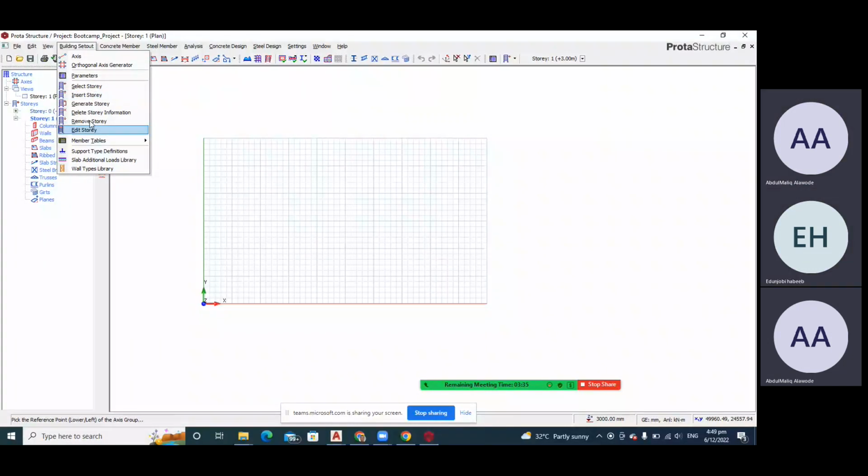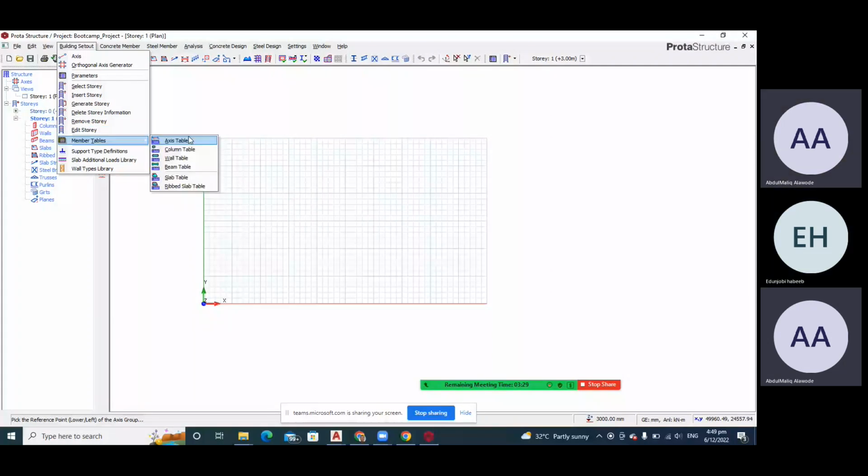The member tables, this talks about, if you have members and you want to have their whole list, this table prepares everything, the list of axes in the modeling, the column, the wall, the beam, etc. Then the support type, this talks more about the foundation.